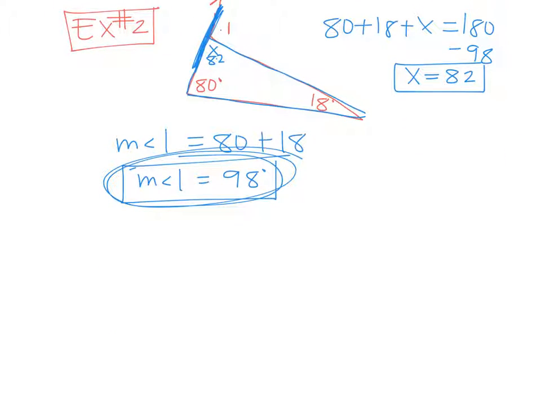Now this one's a little bit different. What do you do with this one? Exterior is the one on the left. This is 59. We want the measure of angle 2. Now they give you the exterior, and you have to solve for the interior. It's different just because of the information you're given, and where you're given it, but it's the same setup. It's still the exterior equals the sum of the two interiors. So what equals what in this problem? What's your exterior?